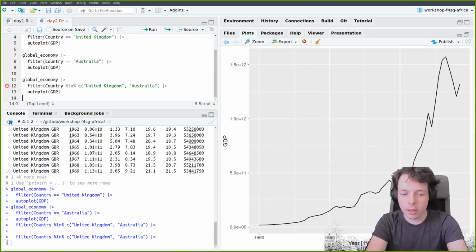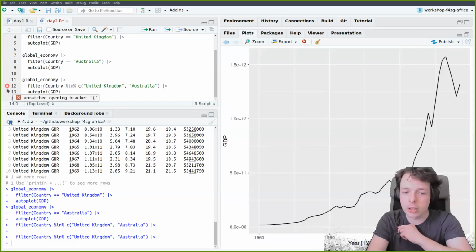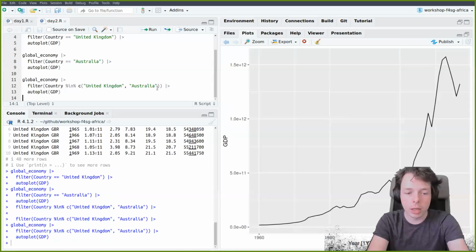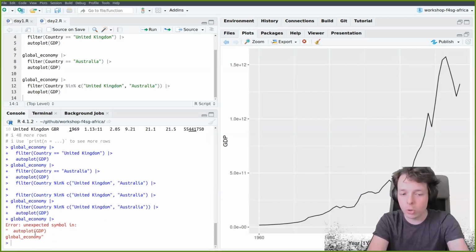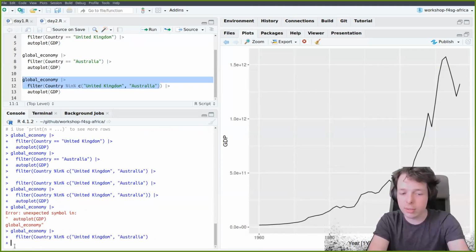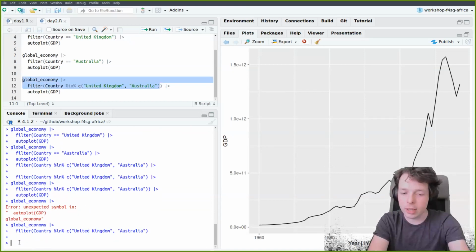If you ever see the plus operator in your console, it's waiting for more inputs. So that's a common sign that you've made a mistake, like forgetting a closing bracket. You can also see the red cross here saying that there's a missing bracket to close the open bracket. So I'll put that back in here, correct my mistake. But when I run this code again, you can see I'm still stuck with this plus. If you press the escape key when you're in the console, just click down here and press escape, and it will cancel that line of code that wasn't working correctly.